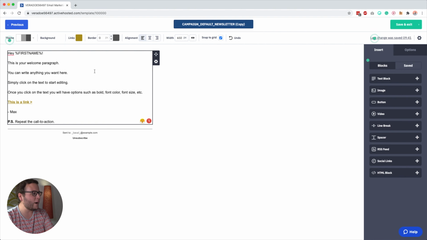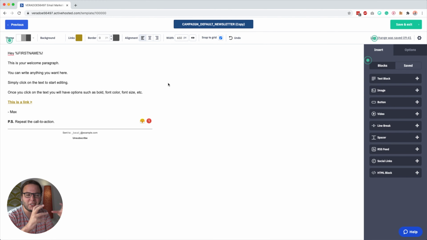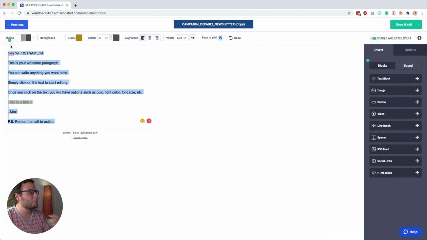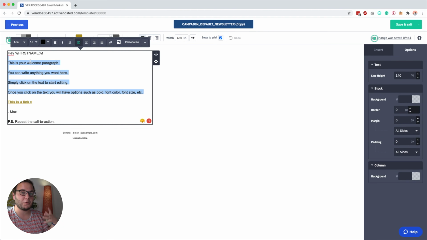So why I do this and not create a super nicely designed email template is because I think those really overly designed emails look very spammy, very promotional, like an advertisement. Well, I think if you would consider using an email template like this, it looks much more like an email that comes from a friend.